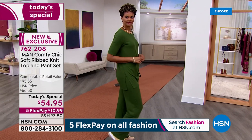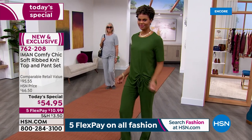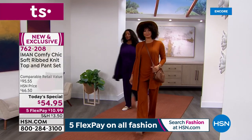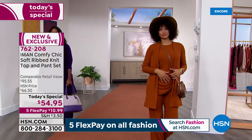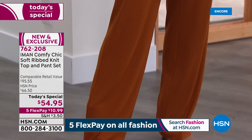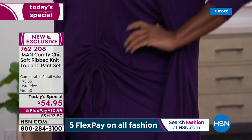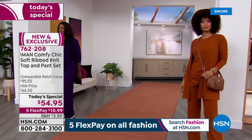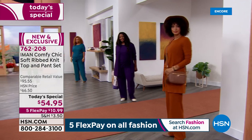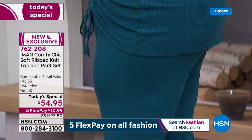You're getting both pieces at this value. The sleeve comes down almost to the elbow, there's a slit on the side, and a beautiful stretch waist. Iman explains the straight leg is what makes it chic — you can go out in it especially with a heel or bootie. If she made it a palazzo pant, it would border on loungewear only. But a comfortable straight leg elongates you and keeps it on the borderline between comfort at home and going out.